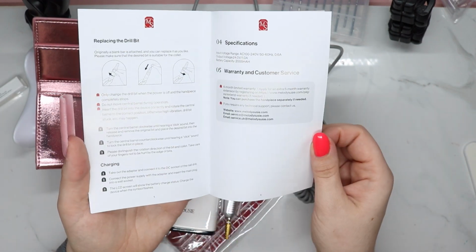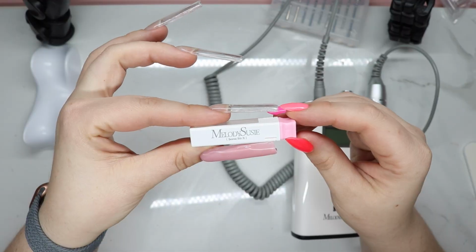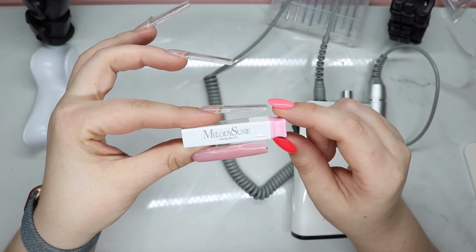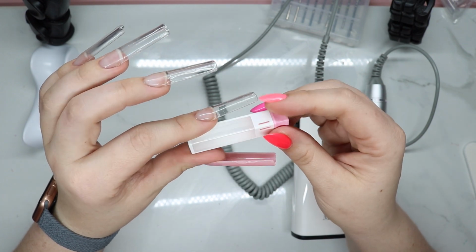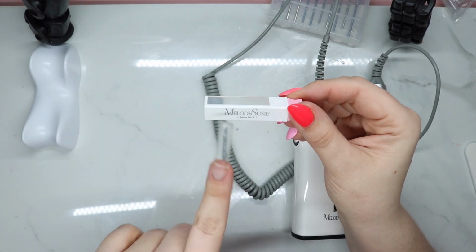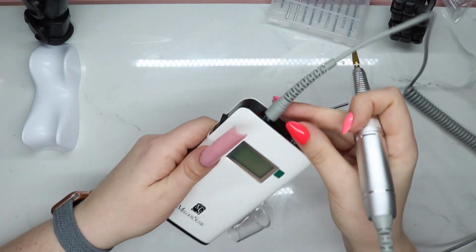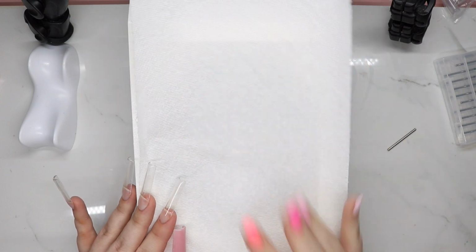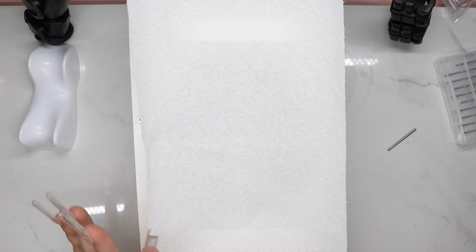And I believe this one goes to 30,000 RPMs. And the bit I'm using is the Series Bit X. I like their little case for it. It's like the standard case, but they actually put their stuff on it, which I like a lot. So for my sake, I'm going to use a dust collector, which I don't have plugged in.